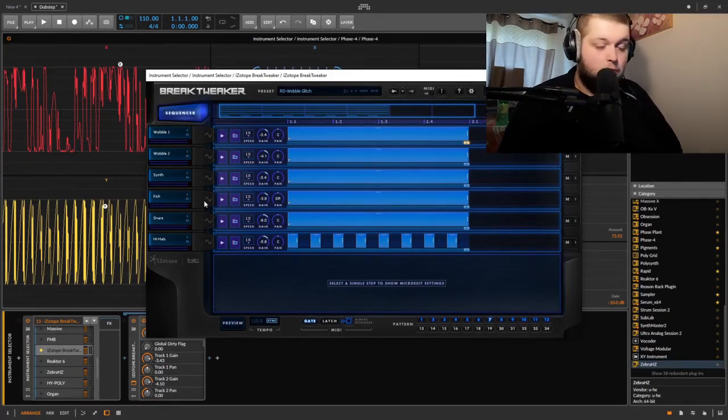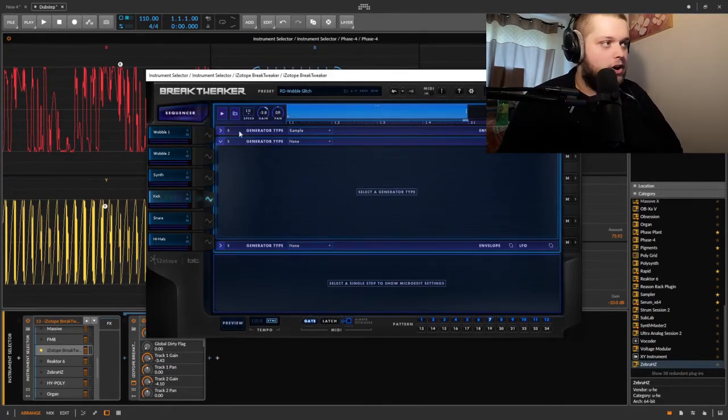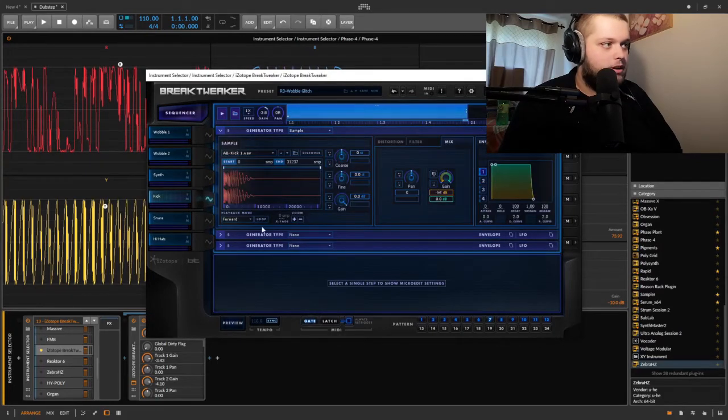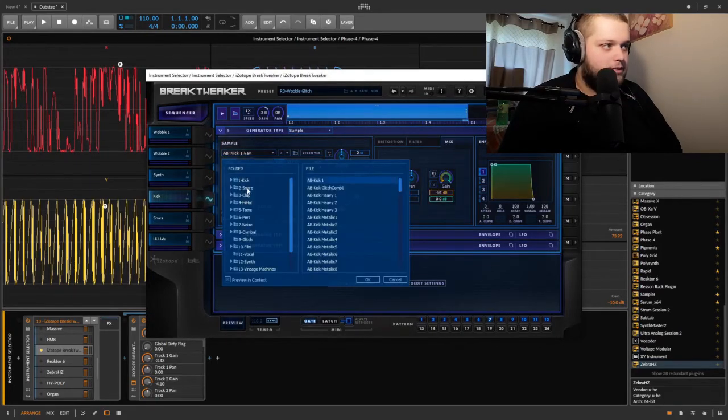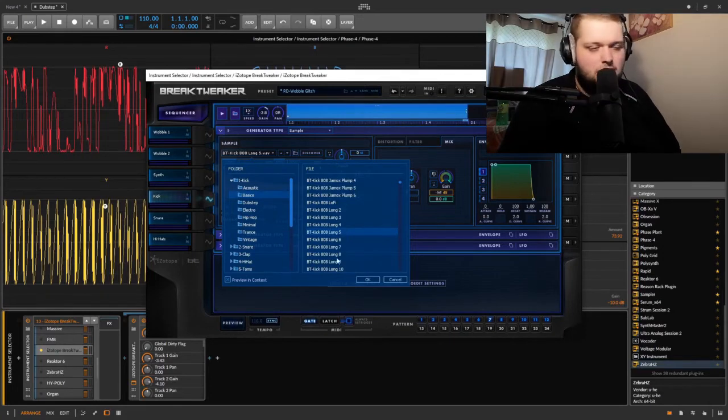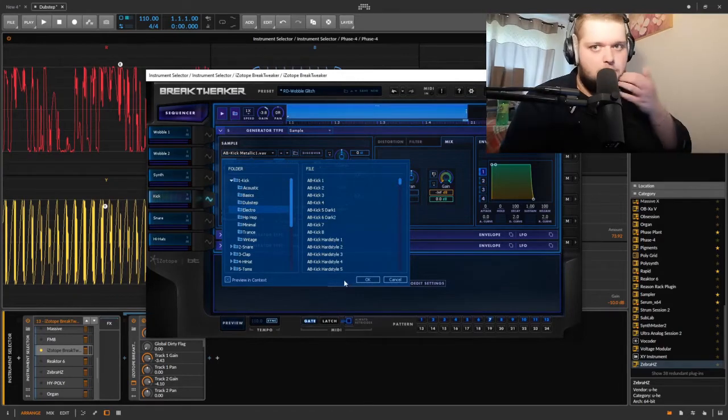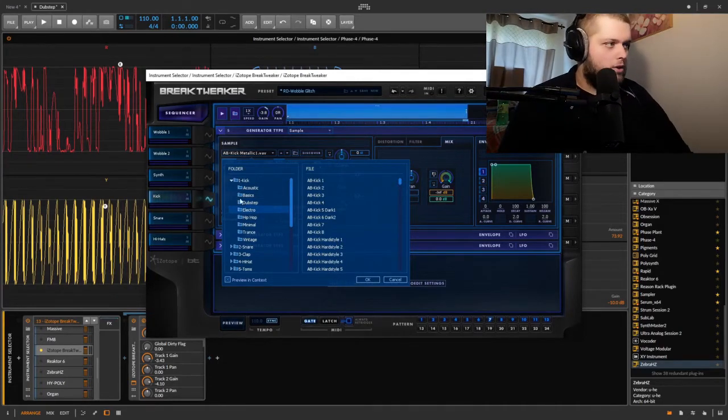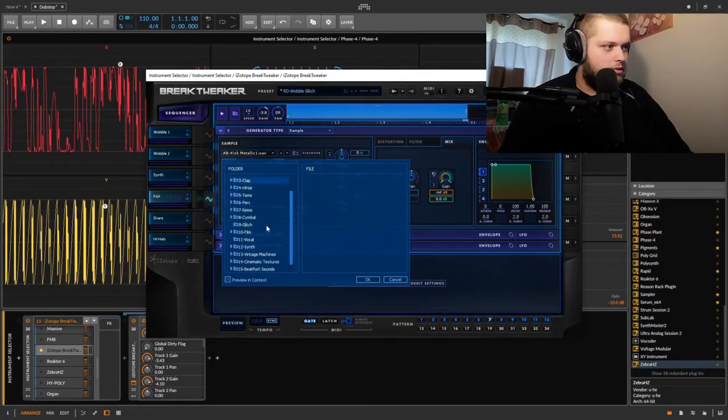Then the sound design element, and why I consider it a synth, is you've got this sampler in here, and look at all the samples this comes with. I paid €10 for this. It comes with all these acoustic kicks, and I wish there was a preview, but whatever. All these regular 808 kicks, dubstep kicks, electro-specific ones, and then that many again for snares and claps, and there's loads of stuff in here.